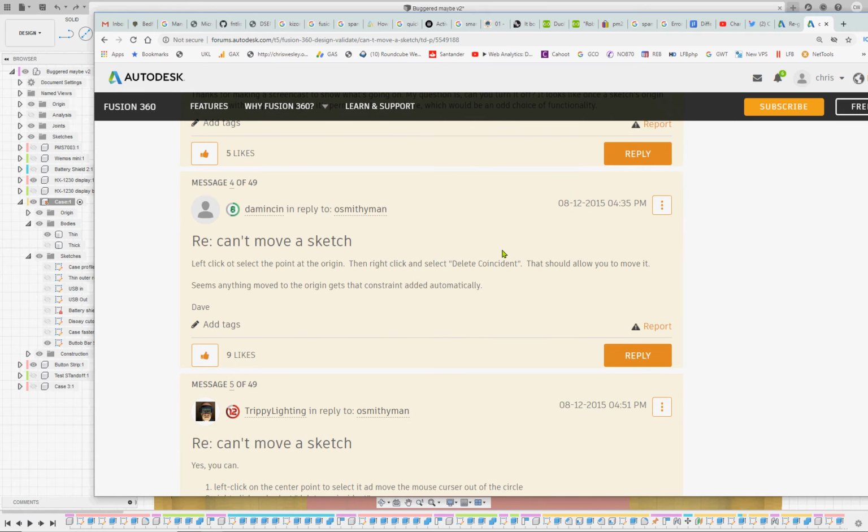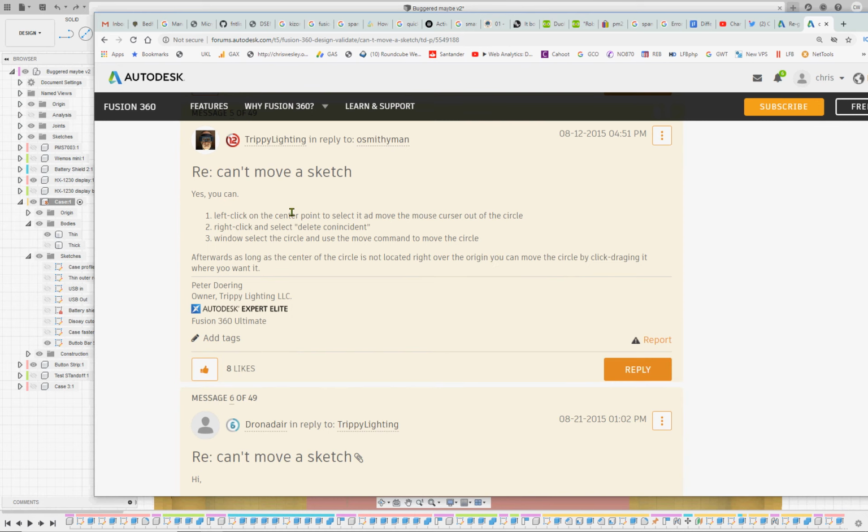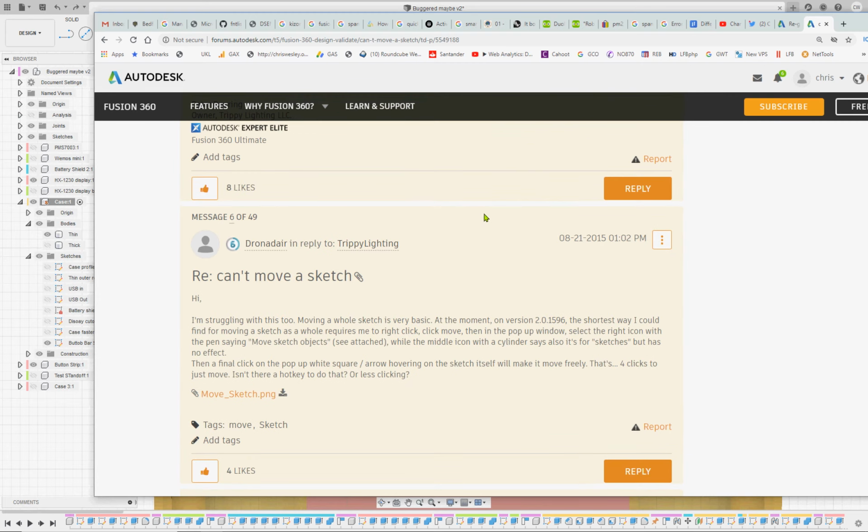Can you turn it off? Can't move a sketch. Left click on the center point and move the mouse cursor out of the circle. Right click and select delete coincident. Then select the circle. Afterwards, right, that doesn't apply to me.